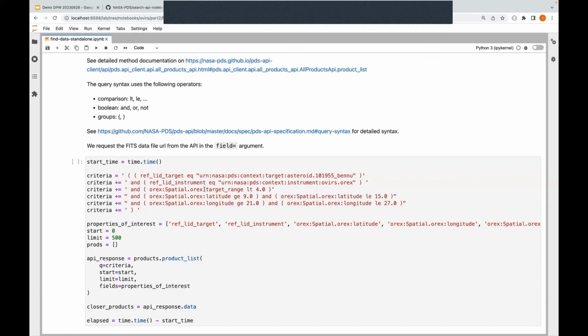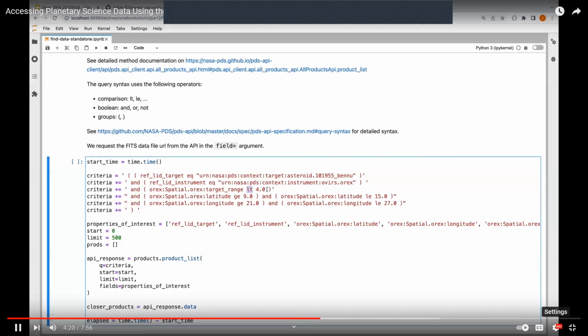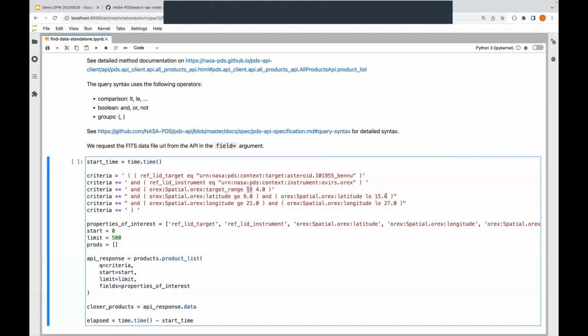We want to get observations closer than 4 kilometers, lower than 4 kilometers to the target. And we want to have observations targeting a specific location on Bennu with this bounding box from 9 to 15 degrees of latitude and from 21 to 27 degrees of longitude.